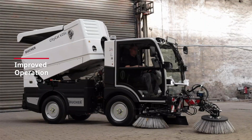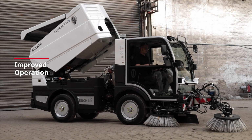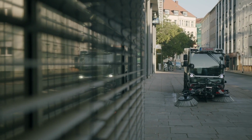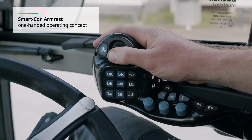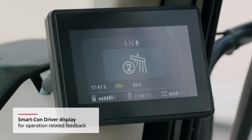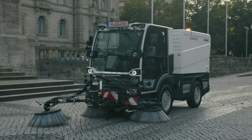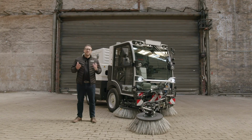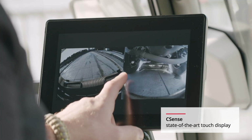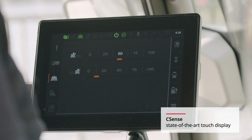The robust, ergonomically designed workstation features operating and monitoring instruments that are easier than ever to survey. Our advanced SmartCon operating concept is a multifunctional one-handed armrest, displaying information and feedback at a glance. Its fast, smart start function enables safe and intuitive handling of the sweeper, complemented by C-Sense, a state-of-the-art touch display whose intuitive and user-friendly design offers extended setting possibilities and vehicle diagnostics.